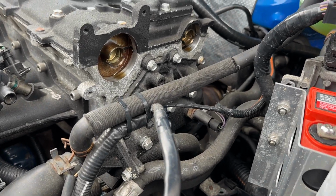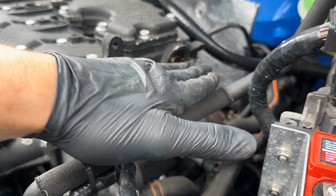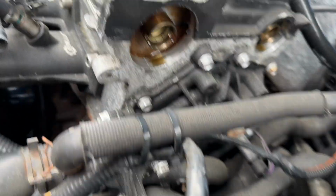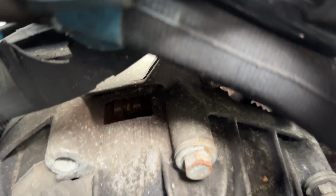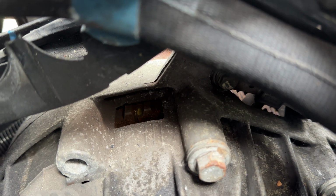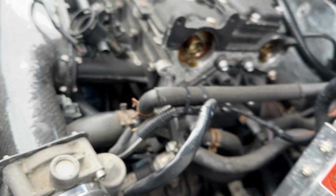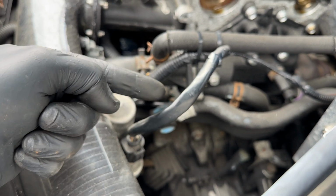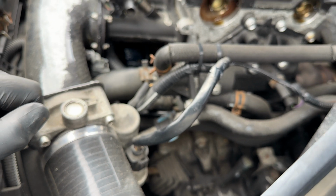Sadly, I think it's going to be pretty difficult to see, but with my group N timing, the inlet is slightly arched like that and the exhaust is flat. Now if you go down to the gearbox side, you can actually see there's an 8° and a 0°, and there's a little yellow mark and a cut on the flywheel, and basically when that rolls to 0, you're in line. I'm going to say it's pretty difficult to explain this on video, but essentially I'm going to push the pin in now, rest my weight on it, and then just rotate the crank until I hear the pin pop in, which hopefully we'll be able to get on camera.